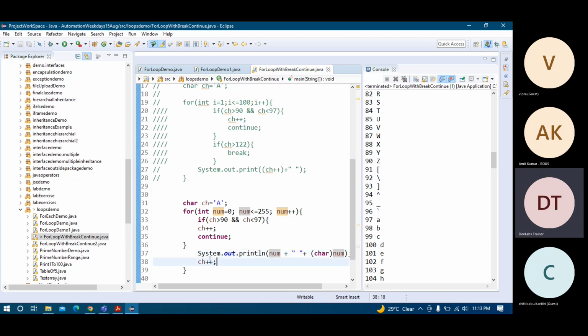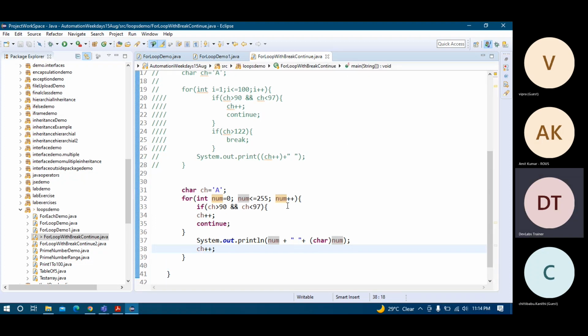Here I am also doing 91, 92, 93, 94, everything printed. Somewhere the logic is incorrect. ch value is initially a, that should be okay, but when ch is greater than 90 and less than 97, then you should use continue. When it uses continue, it will just continue the loop and should not print.